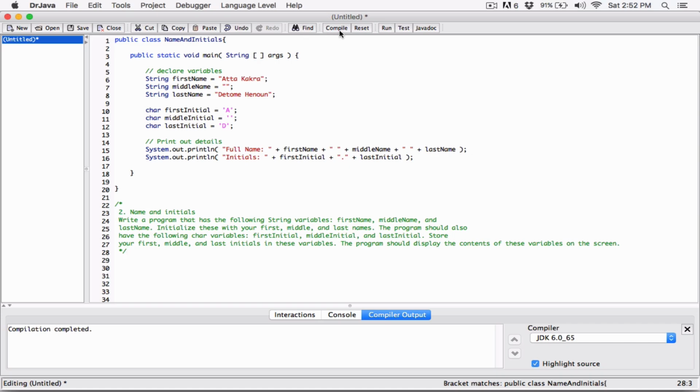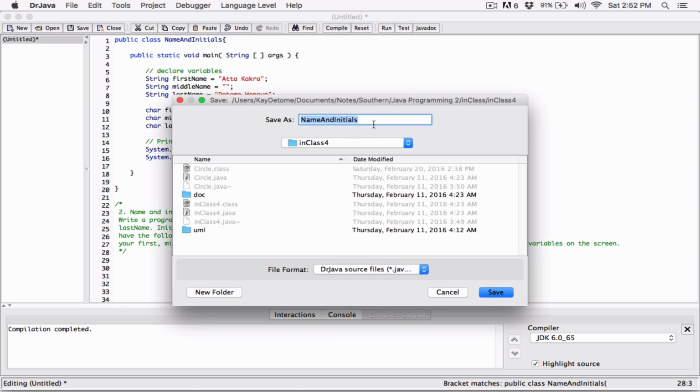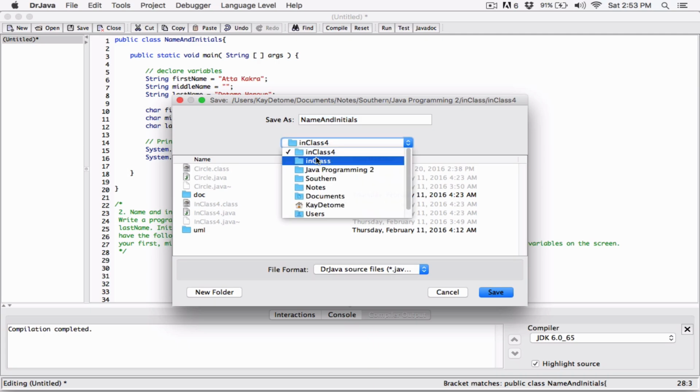So let's go ahead and compile it, and I'll name it. Because I created a class with the name name and initials, when I was saving it, it automatically put that there. So I'm going to navigate to the folder where I created the Java files. That's going to be on the desktop.